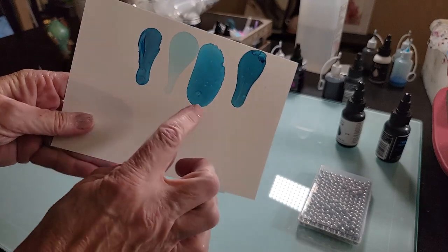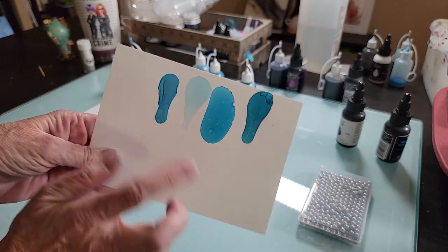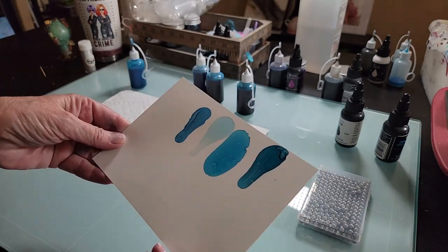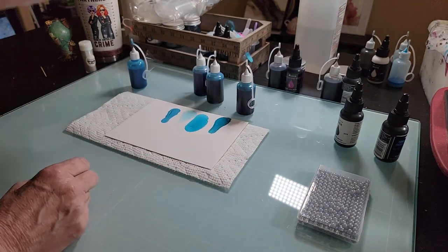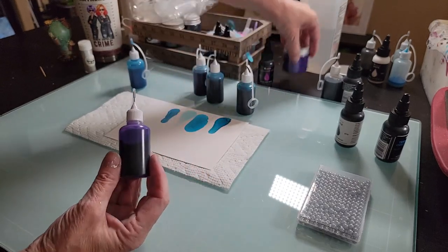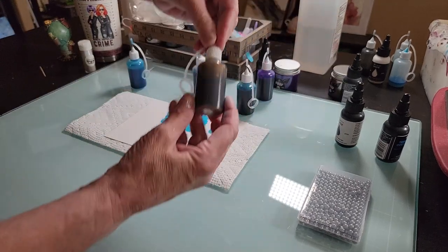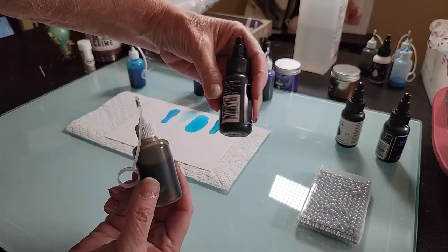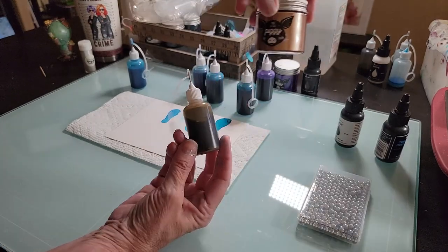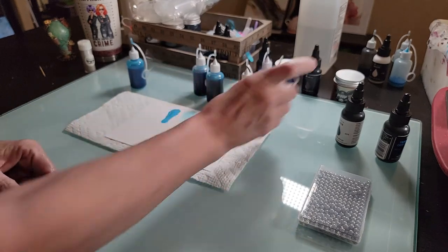Okay, you can see the original, the lighter, the darker, and the metallic. And I don't know if you can see the little shimmer in the metallic. There it is. And now I have made other colors to go with it. This is a violet dye with a little bit of piggy in it. We have some nightfall in it, just a tiny bit. And this one is a brown with a little bit of piggy in it, the caramel drizzle. And we're going to make something pretty with this. Let's go.